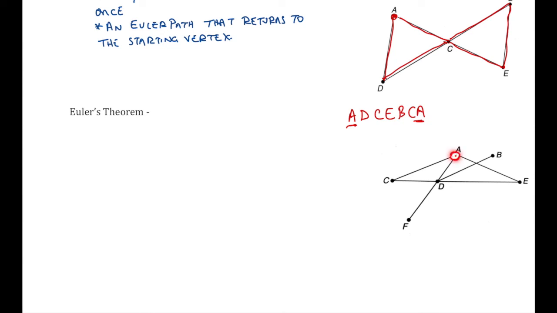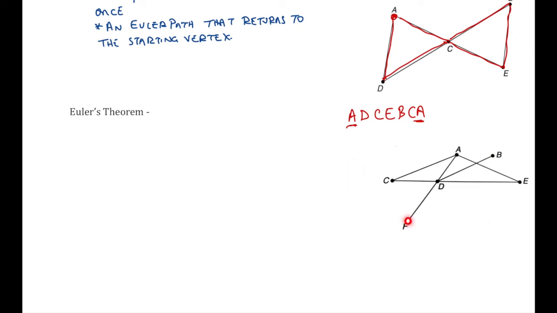I go from A, go to C, D, F. Ooh, I'd be stuck there. I've already used the edge leading to F. Well, that kind of cues me in that I probably have to start at F. If I go from F to D to C to A, back to D to E to A, ooh, I'm stuck there. I missed that one. If I go from F to D to E to A to, ooh, I'd be stuck at B. I wonder if I can actually find a way around that. Maybe a path or a circuit.